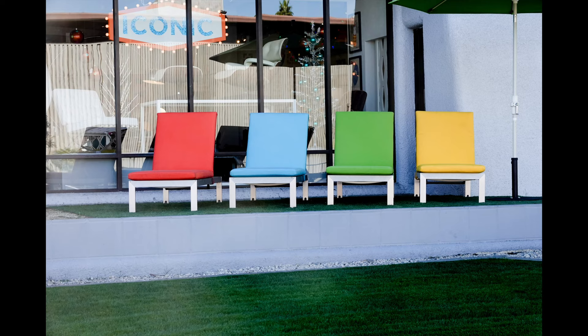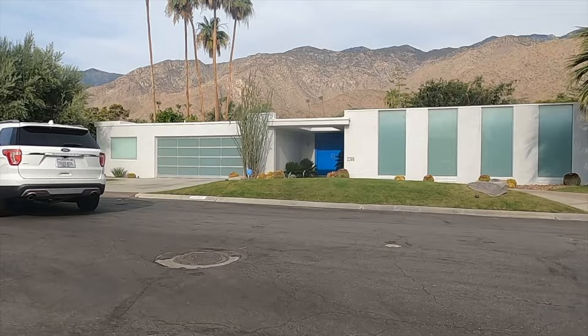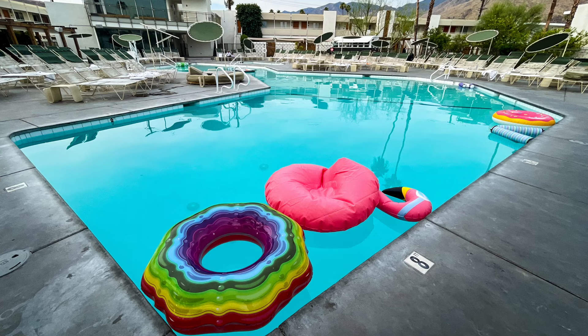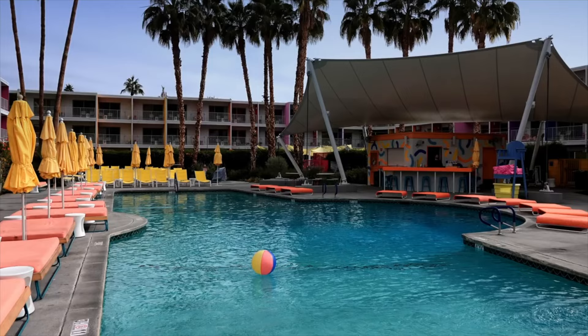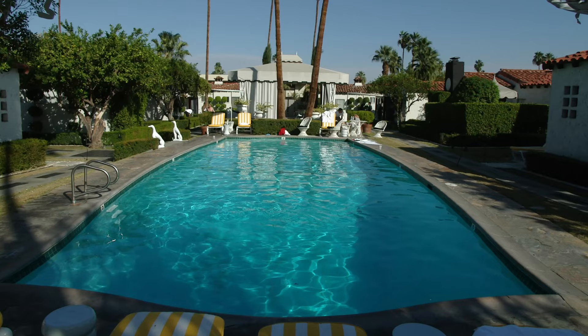On any given day it's going to be hard to have the owners of mid-century homes invite you in for a shot of their amazing swimming pools. But I can get you in free by visiting some of the great old hotel pools in town — there's the Ace Hotel, the Serraro, and the old Riviera, now called Margaritaville. Because in Palm Springs, there's nothing like an amazing pool. I feel a little David Hockney sometimes — you can get some great images of pools, water, and ripples that are very cool.